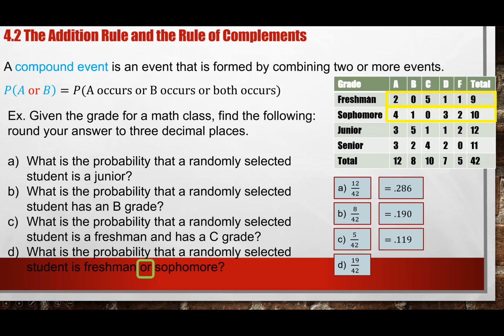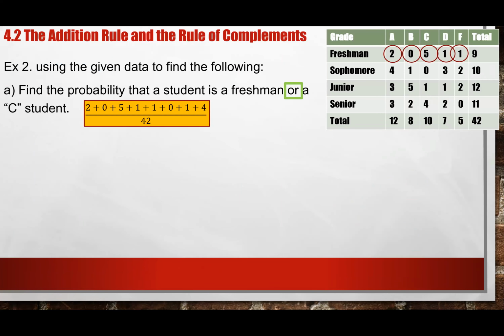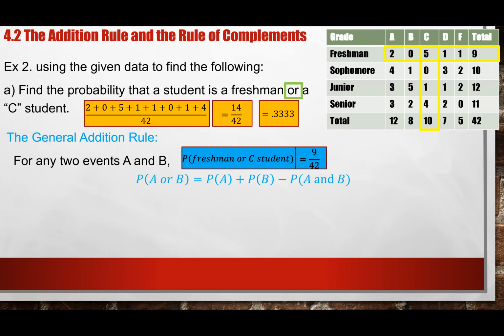Well, as you can see, sophomore and freshman don't have any intersection, right? They don't overlap. There's no number that I count twice. So there's no intersection, which means the n is 0. And if I subtract 0, well, I don't really need to subtract 0, right? So that's the difference between this problem and that one. Because the freshman and the sophomore don't have any overlap or intersection, we don't need to subtract anything, because even if you subtract, you only subtract 0, which doesn't make any difference. Okay, so that's the formula that we have here.